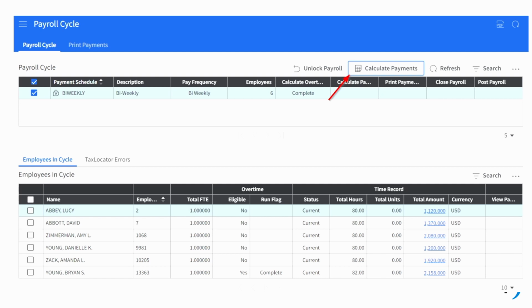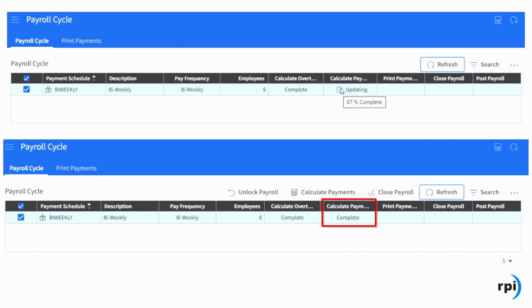As part of your payroll cycle, the calculate payments step comes up again. You'll have parameters to enter. I did not include those screenshots. But once it starts running, you can see again where it is in the process. One of the nice features about this payroll cycle is that as you refresh, you can hover over the little information dot next to the updating, and it gives you a percent complete. So it allows you to understand how far along you are in that process. And again, once it completes, down at the bottom, we've got a complete note.